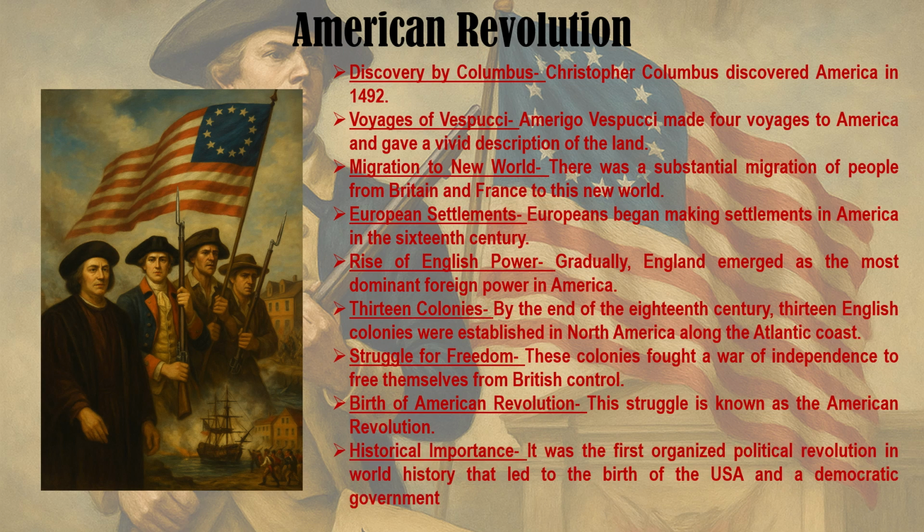Historical importance. Why is it important? It was the first organized political revolution in world history that led to the birth of the USA and a democratic government. So for the first time, a proper democratic government was formed in a place with the help of an organized political movement. So that is how the American Revolution happened.